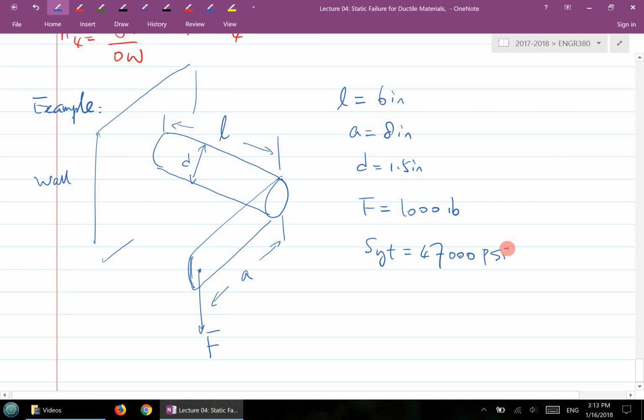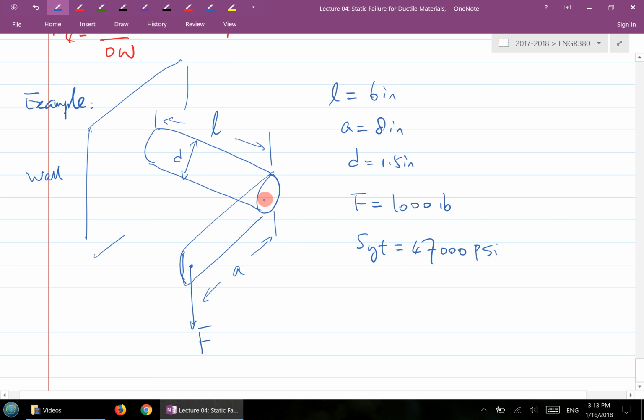So looking at this one here, what do you think? Where would be a possible critical location for this system? Is it going to be somewhere here? Or where else could it be? Yes? The top of both, you mean the wall? Right, that's right. So this is a critical location at the wall location. This is the wall here.